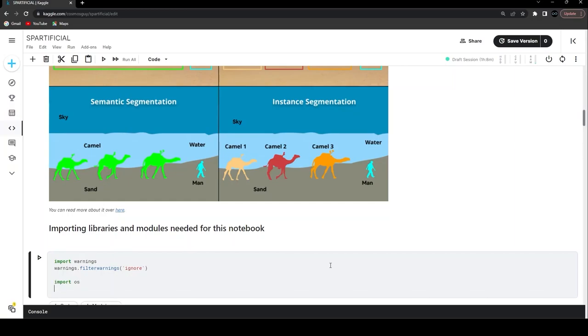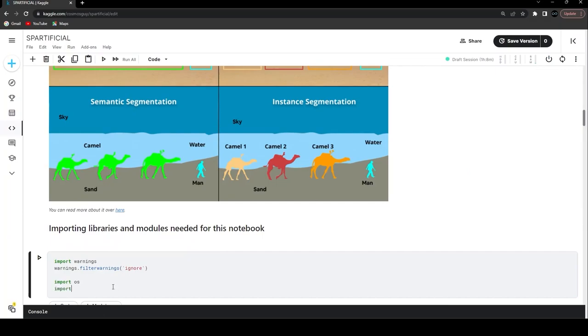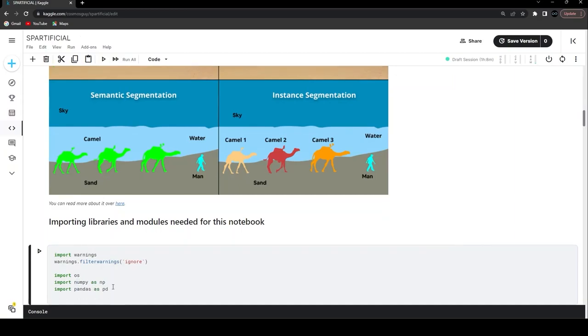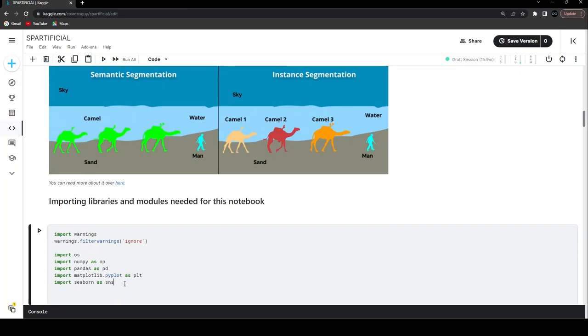So I'll be starting by importing os. I need this import os in order to fetch the images from the directories of train and test. That's the reason that I'm using os. And then import numpy as np, then import pandas as pd. NumPy for handling arrays and dealing with linear algebra, and pandas because we are also having the CSV file we want to deal with, so I'll also be using pandas for that. And then for the visualization purpose, the most basic ones we always need are matplotlib and seaborn. So import matplotlib.pyplot as plt, and then also import seaborn as sns. These are the most basic ones or the most needed ones in any kind of data science project. So that's why we are done importing this.